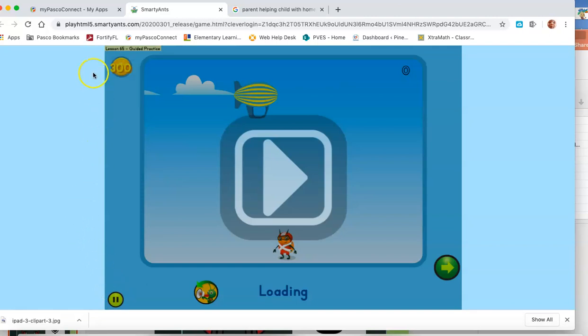Like I said, it is going to change your life because it is independent. The hard part is making sure that you have all the right apps and the capability to run this game. But once you've got that happening, this is 20 minutes 3 times a week that you will have all to yourself. If you have any problems, please contact Miss Greco or myself, Mrs. Harris, and we'll be happy to help you to make sure that this app is working for your kiddo so they can become a better reader and so you can have a little time to yourself.